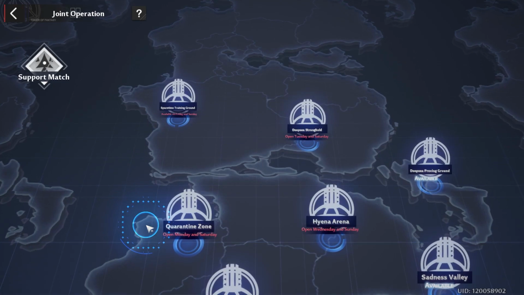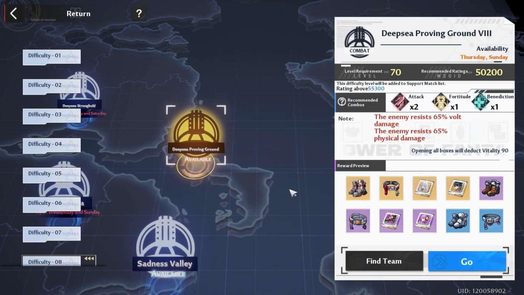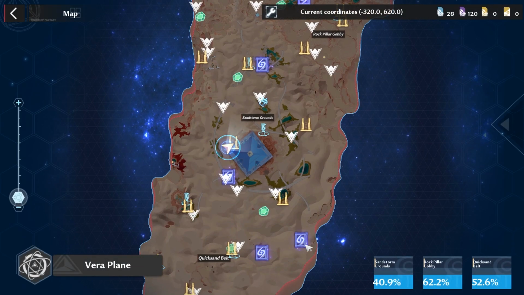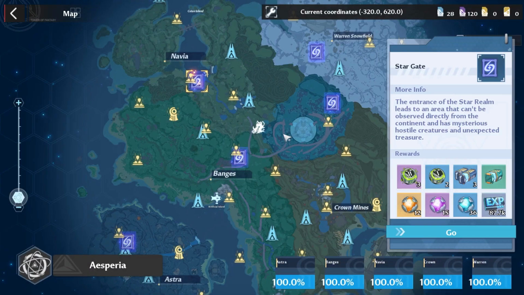Next we got Vitality, starting with joint operations. So for today, we got access to boots, so this is pretty good, but again, I'm mainly going to be focusing on weapon material, which brings us to interstellar exploration. Now remember, you want to do interstellar exploration in Vera, and you also want to do it in a Sparrow. And I recommend that you try to do 3-star and 2-star gates.